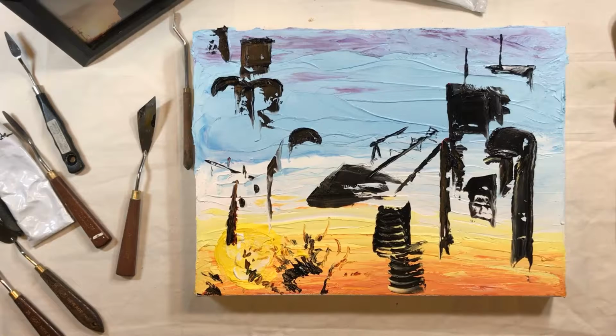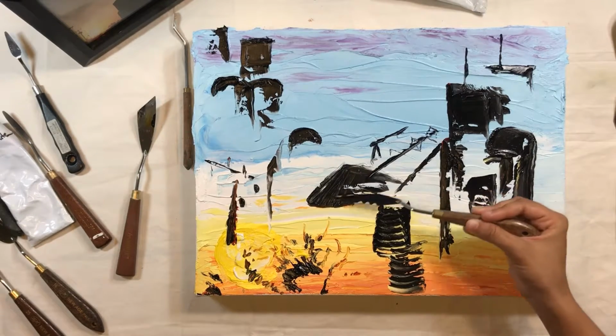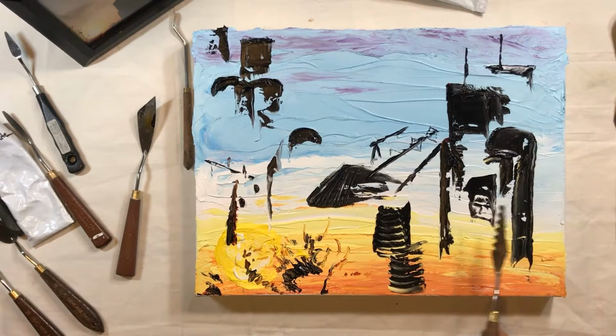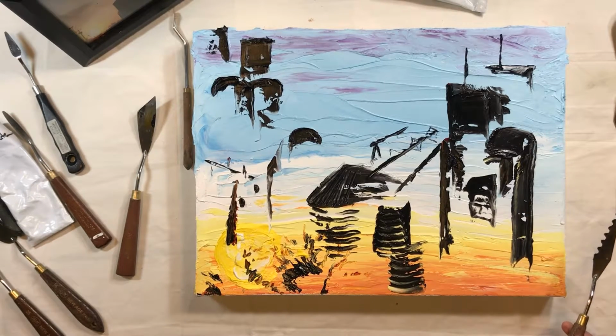And then here in the next spot, I'm simply going with the wavy edge only because I wanted it to be a little lighter there and reflecting even more light. Oh, and I forgot I added a little bit of texture there on the roof of the silo. Now that one I really just lightly dragged it. The other one I was pressing a little more, so more of the knife was touching it, so that's why there was more black.